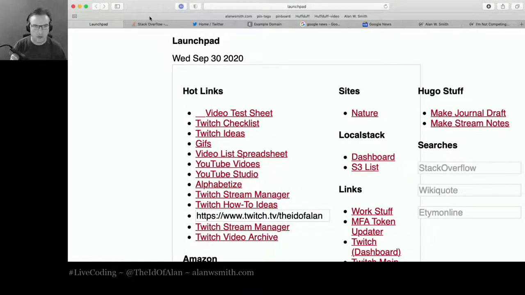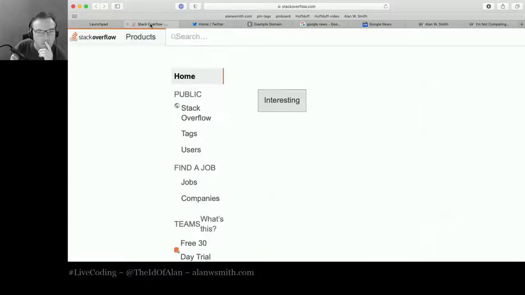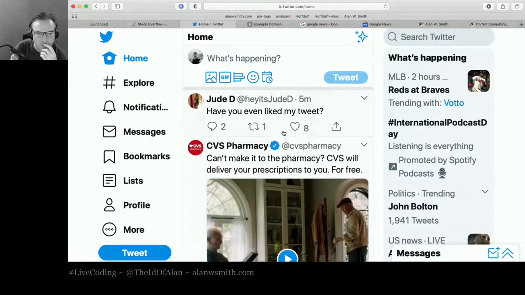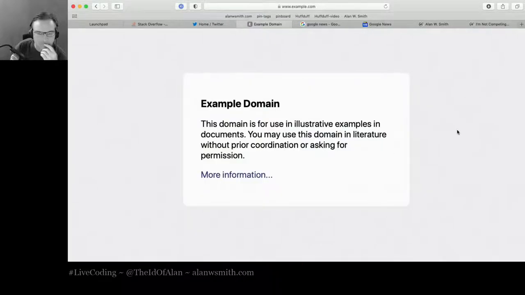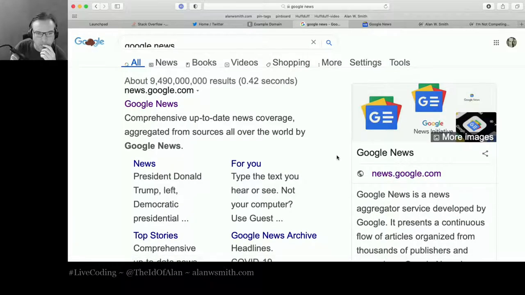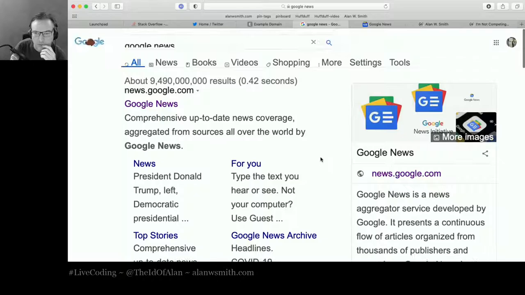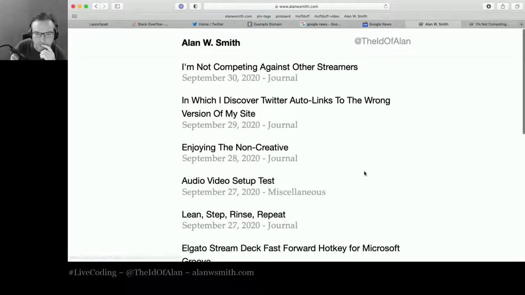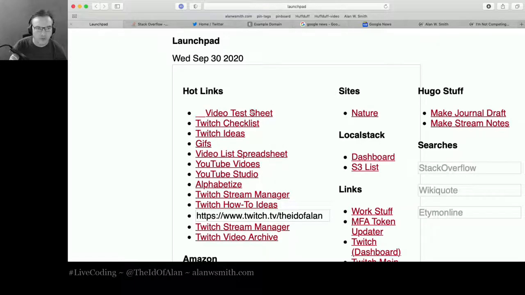Here comes Safari, right? So there's Launchpad. Here's Stack Overflow, which is yucky. Here's Twitter. Yeah, starting to fall apart, but still doing okay. Example domain, solid. Google results. It's funny, it's losing something up there, but the rest of the results are in pretty good shape. It's nice when it's all text. Google News, holding up nicely. My site is super simple, so nothing going on there. Just starting to mush in. Looks fine on screen though. It's crazy. So there's that.